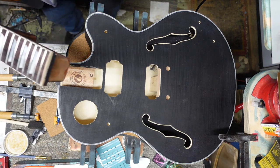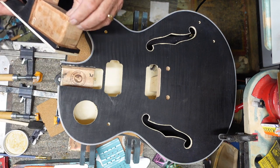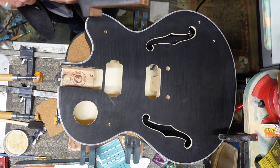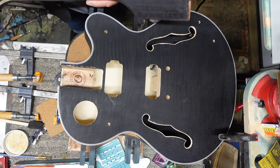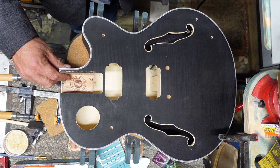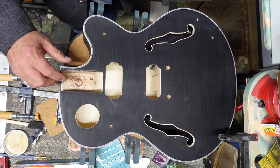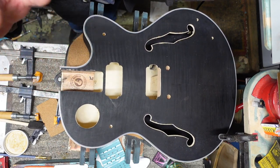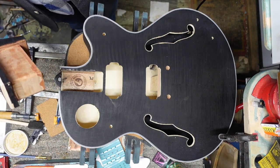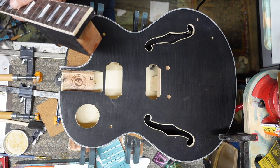The neck will fit well. I've sanded just a little tiny bit. It didn't take much at all. And we are going to put hide glue. You don't want to use Titebond. Use hide glue in case something happens where you have to take this off. If you use hide glue, you can heat it up and take it off. If you don't, you won't be able to. It's just that simple. So argue that.